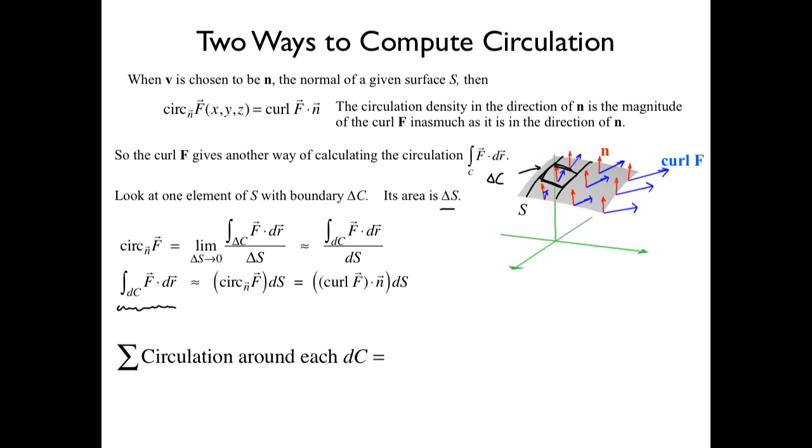So there's really two ways we can go with that. The first way is we can sum up all these. The circulation density times a little bit of area is circulation, because circulation density is circulation per area. So if we take circulation density times the area, we're going to get circulation. We'll sum all those up. So that's one way we can go with that.